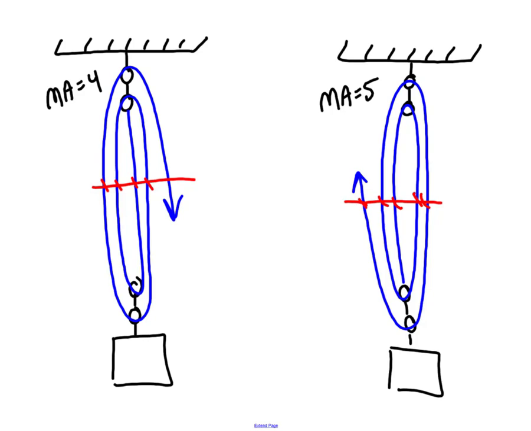Now, that give and take relationship still exists. So on the right hand side here, we have a 5 mechanical advantage. So this box weighs 100 pounds. What's 100 divided by 5? We get 20. So I only have to exert 20 pounds to actually lift that 100-pound box up. That's pretty impressive. But what do I give up? I give up distance. So where does that distance come into play? Do you have any guesses?